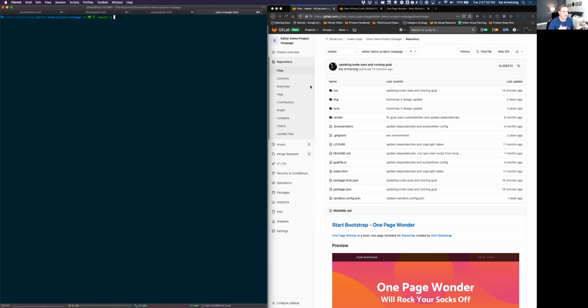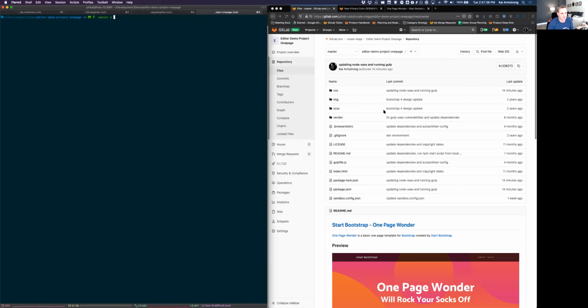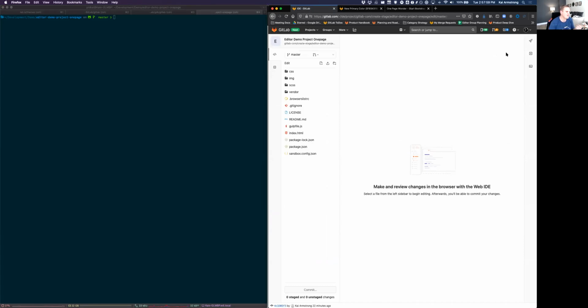If you take a look at this, I've got a project here. It's just a base one-page Bootstrap template that I pulled from somewhere else. I've added a few things to it and checked a few things locally ahead of time just to make sure they were set up properly for some features here. But everything I'm showing you is fairly easy to do, easy to set up. So the first thing we'll do is open this project in the Web IDE. Maybe we need to make some changes, maybe some simple edits, maybe we want to do something else. So we'll open it in the Web IDE.